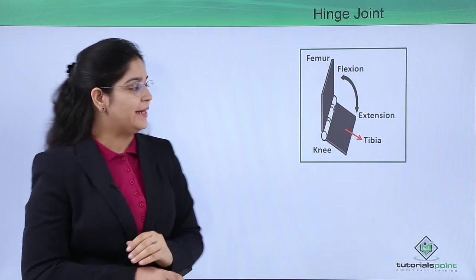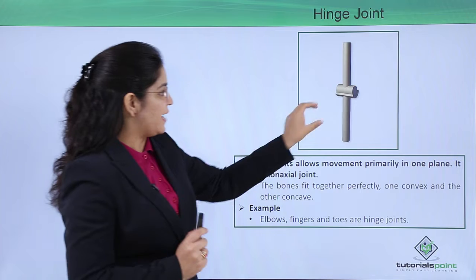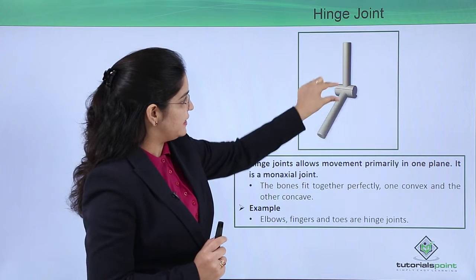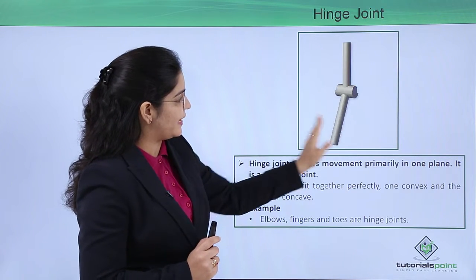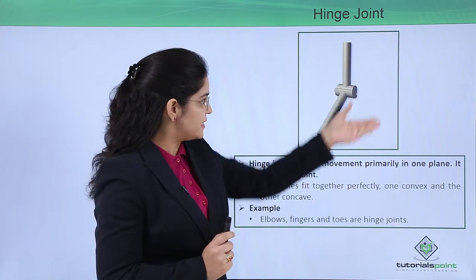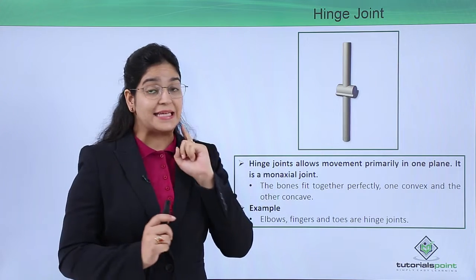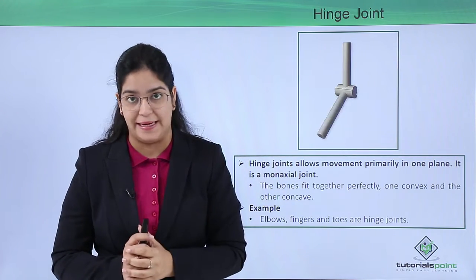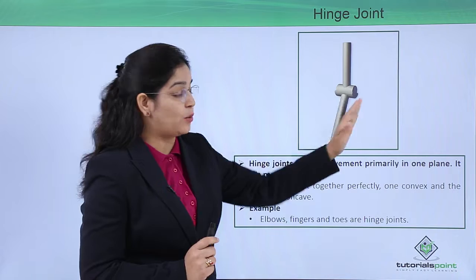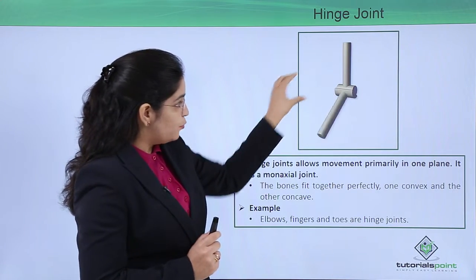Now here you can see the movement, the hinge movement. This is the knee portion, and here your leg is moving. If you observe this structure very carefully, you will see that movement is in just one plane. It's not moving backward, but upward. This movement is called one plane movement.